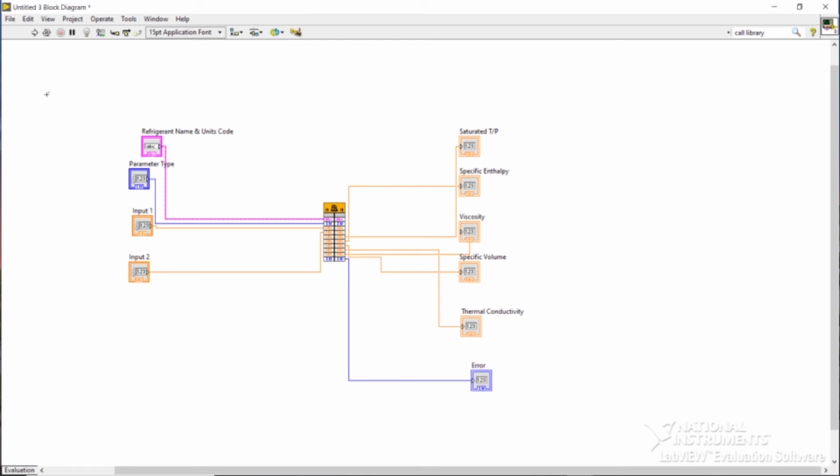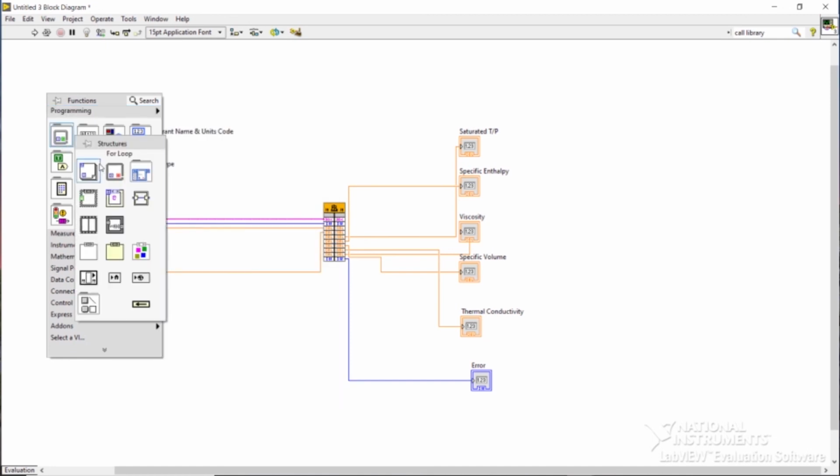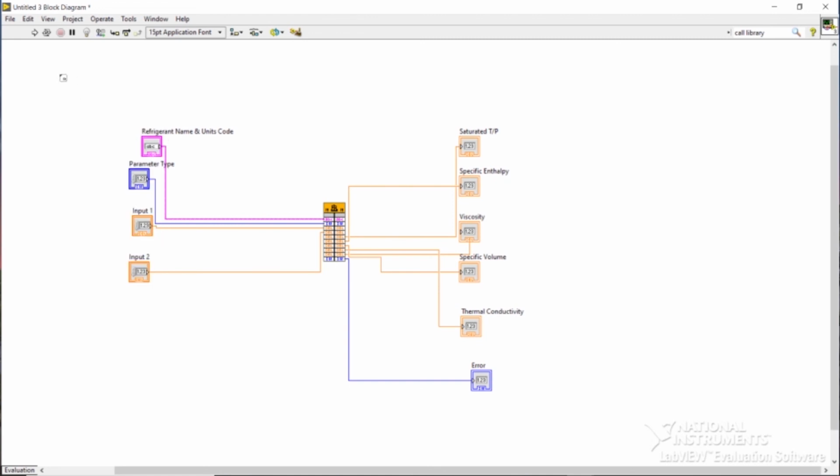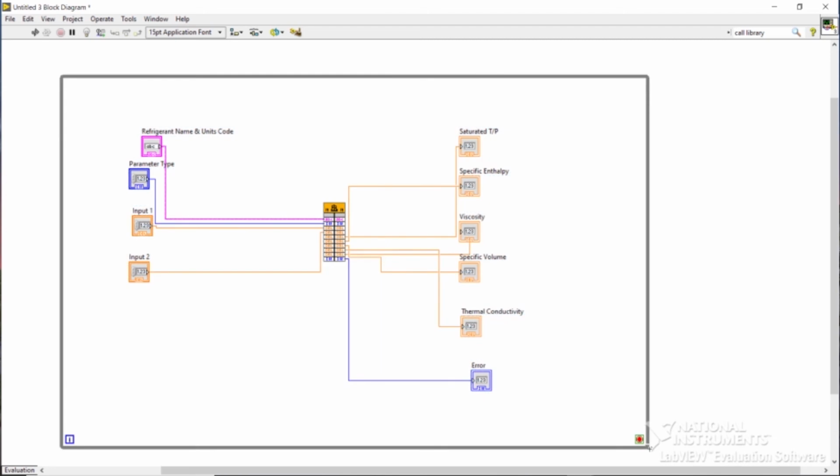If you would like your program to run on a loop, there is a way to do that. Simply right-click anywhere on the block diagram to open up the Functions menu. In the Programming tab, in the first folder called Structures, you can either click or mouse over it and select the while loop. Then, drag all of your existing wiring inside the loop. You will see there is a little stop button in the corner. You will need to wire this stop button to your central terminal. Then, once it is wired and your arrow turns white, you will be able to run the program, and it will run continuously, only stopping when you press this red stop button.